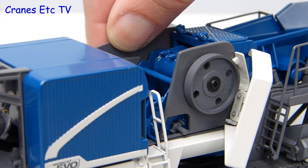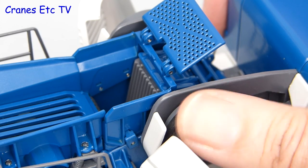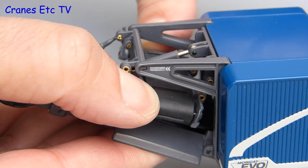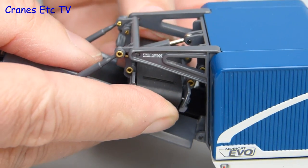There is one unexpected and excellent piece of model engineering: when you turn the flywheels, the jaws of the crusher actually move. Moving to the conveyor end, the magnetic conveyor has a small amount of up and down movement, which is nice but it is very stiff. If you are really keen you can also make the belt move, but again it is very stiff.